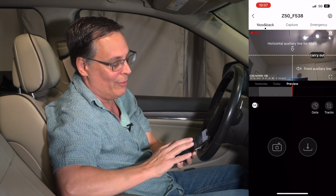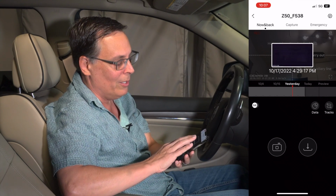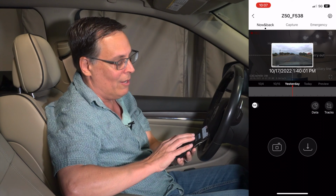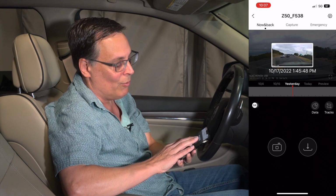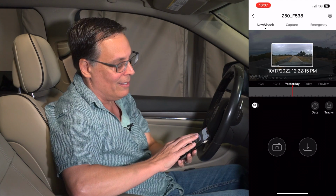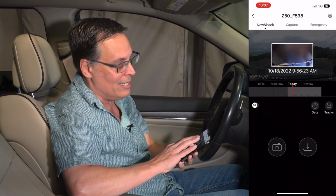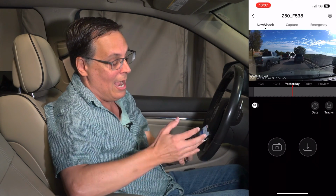Okay, here's an interesting thing that I've never seen in another dash camera app, and that is this really cool timeline draggy thing here. It's basically a timeline slider. And this is great because it just lets you scrub through all the footage on the camera really quickly, and you can go by date. So say I wanted to look at what footage I had on October 4th. Well, there it all is. It's just all there, just in order. It's great. If I want to look at just today, here's all the footage from just today and yesterday. I really, really like this.